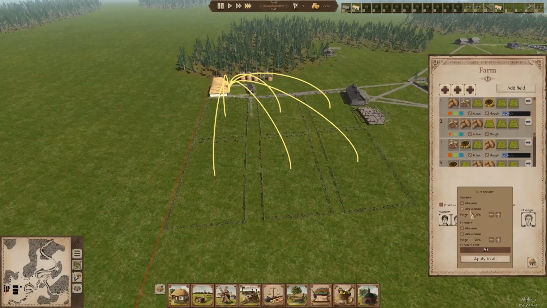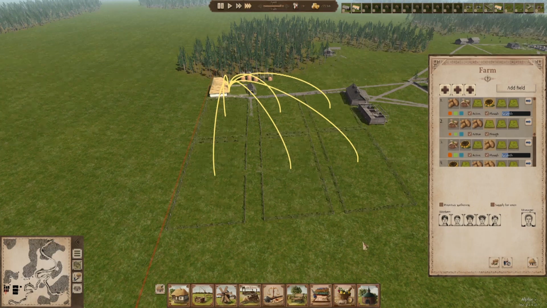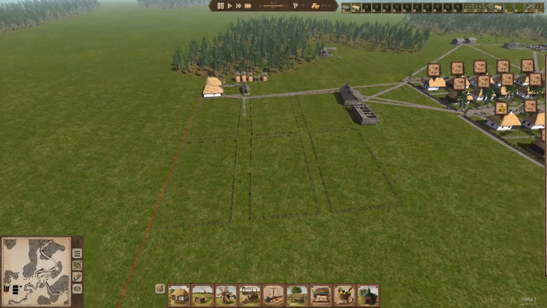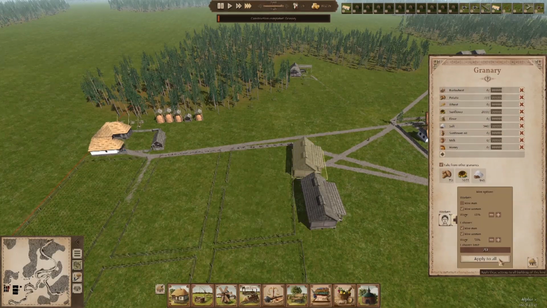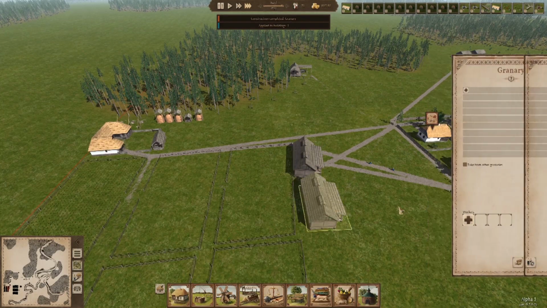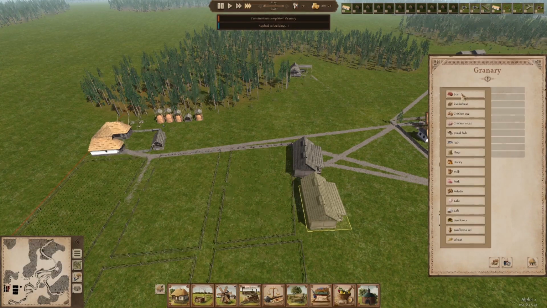I went ahead and put men back in over here just in case I need them for the harvesting, since I know I'm going to be harvesting a lot. Alright, the new one's here. We'll hire a lady to take from other granaries. And I'm going to just go ahead and prep it for our meat.